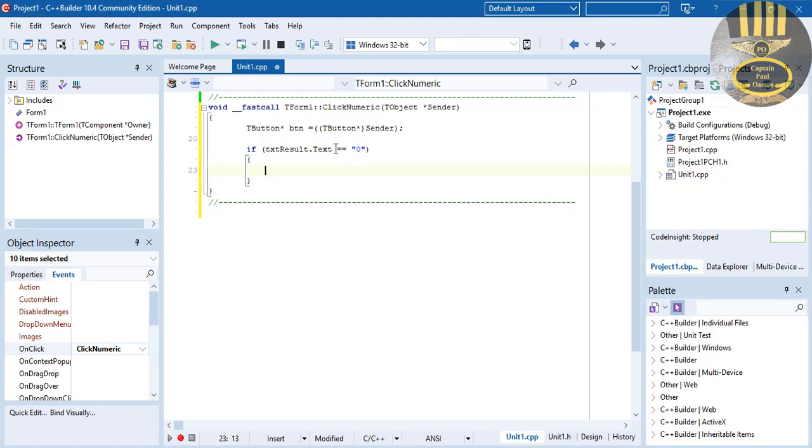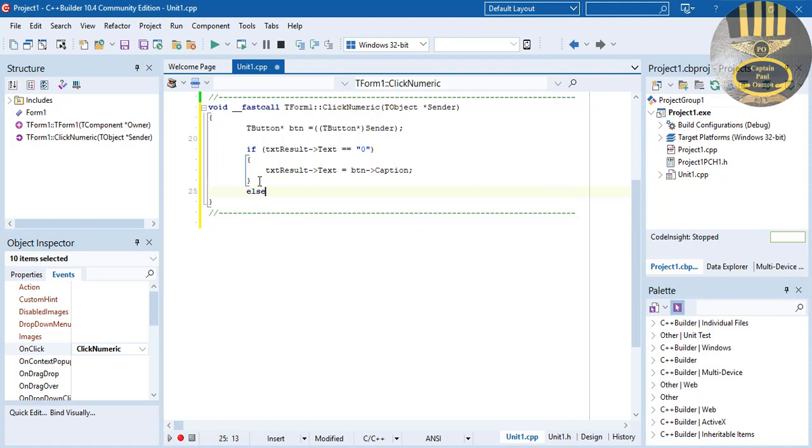We then want txt result, copy that, paste it right in here, to be equals btn dash caption. There, this should be dash. There, change that to that. Yeah, that's fine. And this one as well. Okay, that's the first argument taken care of.